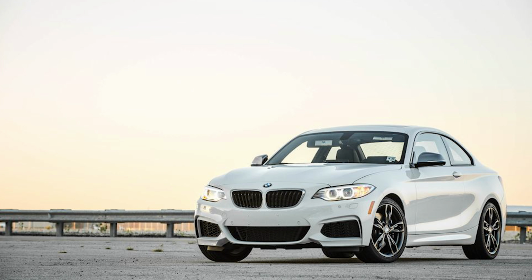I think the F22 generation of 2 Series was a great looking car. It looked very BMW. It had a lot of BMW DNA in its design. The one thing for me though that I never liked about it was that it was just such a narrow looking car. It looked flat from the front 3/4 angles. There was just no hips to the car. There was no width. There was no girth to it. And as a result of that, it sort of had a feminine look.